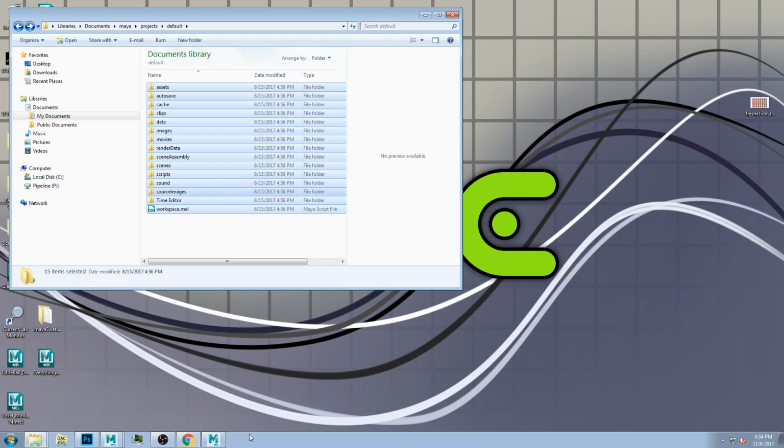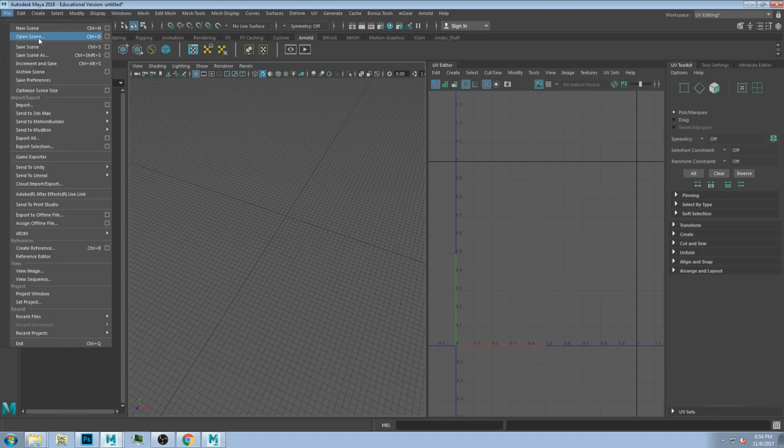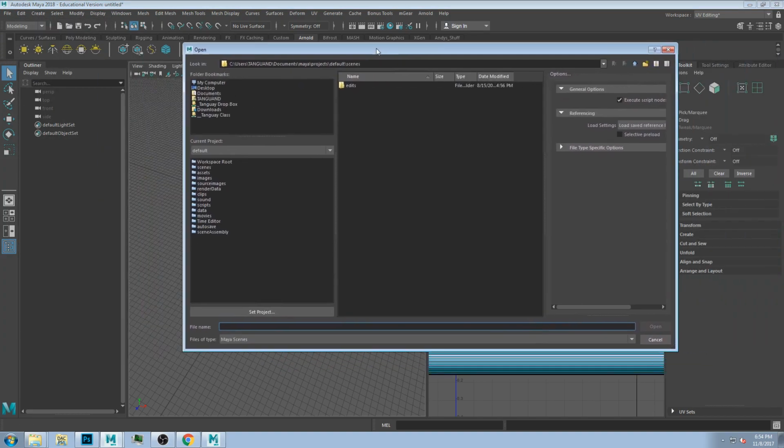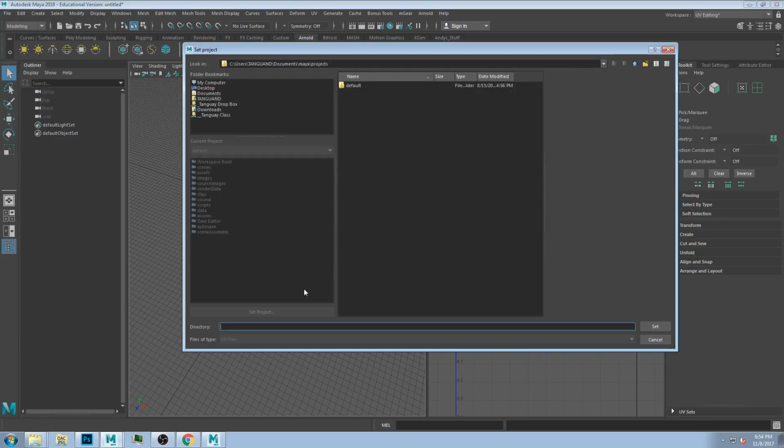So if I go into Maya, and I say open, since I'm in my default scenes, it's going to look in my name, documents, Maya, projects, default, scenes, okay? Nothing in there, as we just saw. But I also have a choice to switch my project over here, or remember we had set project over here. So I'm just going to set this manually.